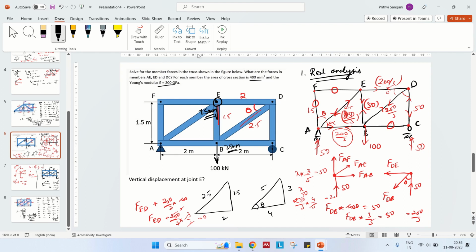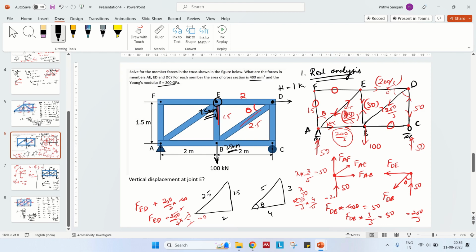Instead of finding the vertical displacement at E, if you are asked to find the horizontal displacement at D, then the only thing you need to do is, instead of applying the vertical virtual unit load at E, you apply a virtual load of 1 kN at D and find all the internal forces, tabulate everything, find the summation of PUL and then divide it by AE. So that happens to be the same thing.